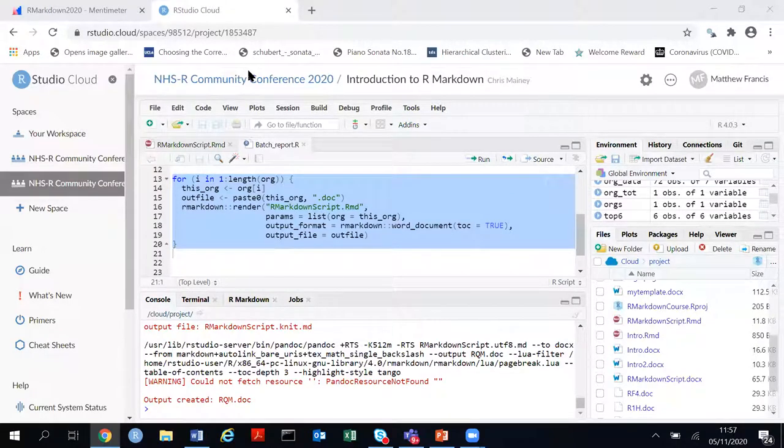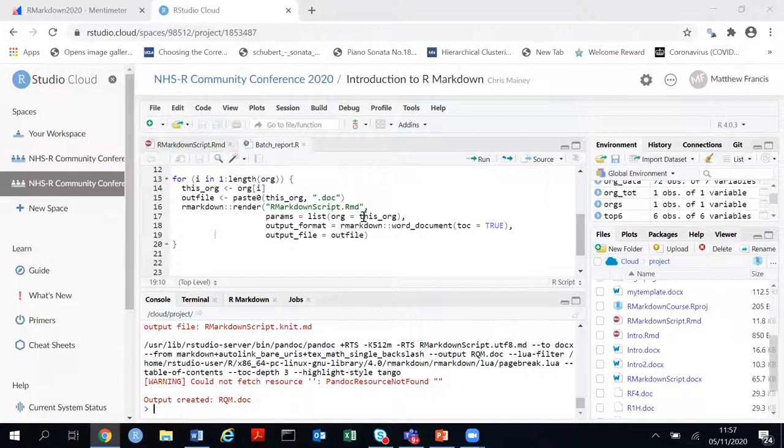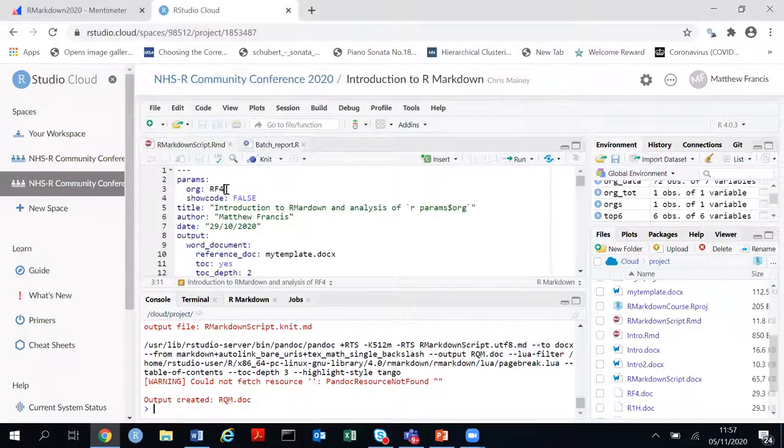Yes, you can add as many parameters as you would like. So this is where you call your parameters. So your parameters equals, and then you list them here, separated by a comma. And then that would refer to whatever parameters you've set up in the main RMD script for your report processing.